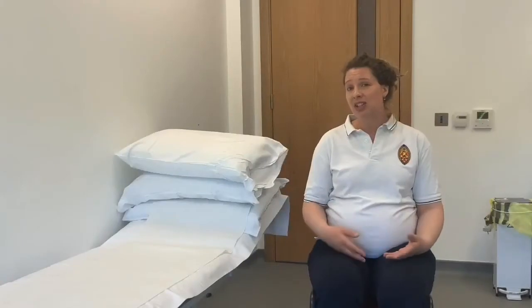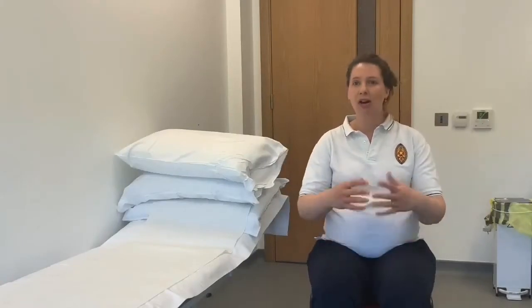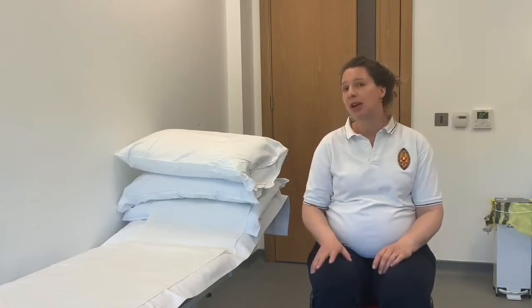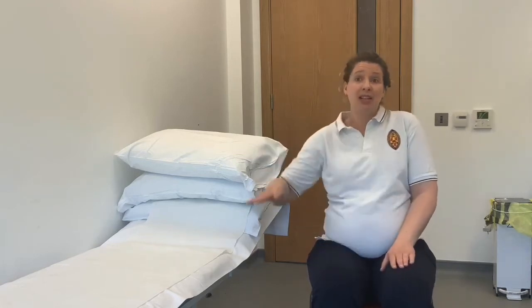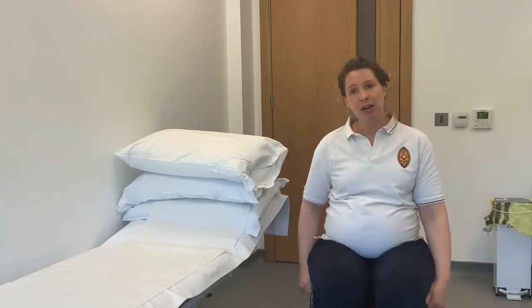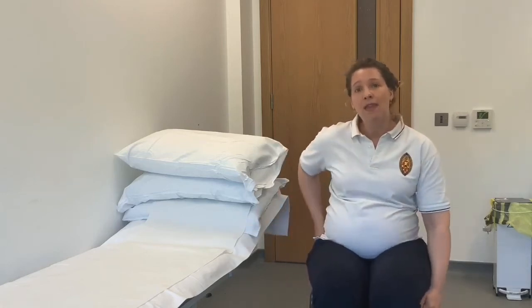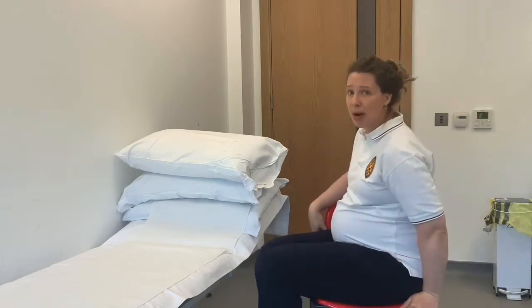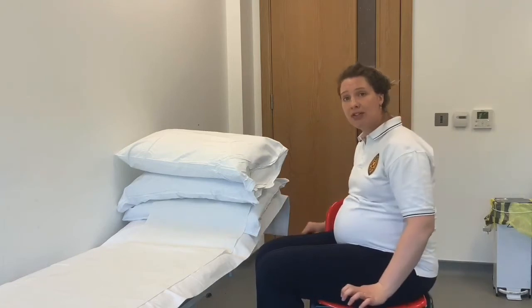Lots of women find that having a bath can be really nice to help manage their symptoms, pain, or you just don't have a shower, so the bath is your only option. But getting into and out of a bath can be quite uncomfortable, can be quite difficult. If you've got someone around to help you, get them to help you, great, but they're not always going to be there. So rather than stepping into the bath and then stepping out, think about trying to sit on the edge of the bath, using your hands to help you, and then start to bring yourself around, popping one leg in and then the other one, okay? And then lower yourself down into the bath.